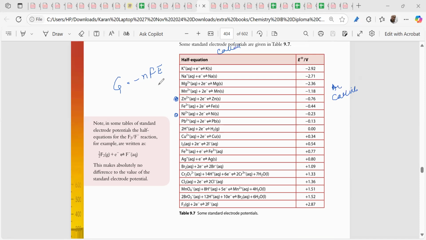G should be what? If the reaction is spontaneous, should G be positive or negative? Everybody, yes, negative. It should be negative. If G is negative, first tell me, E should be what? For a spontaneous reduction happening, which reaction is more spontaneous? Is the reduction potential E negative or positive? Because see, there's a negative over here. Just see the answer I'm getting.